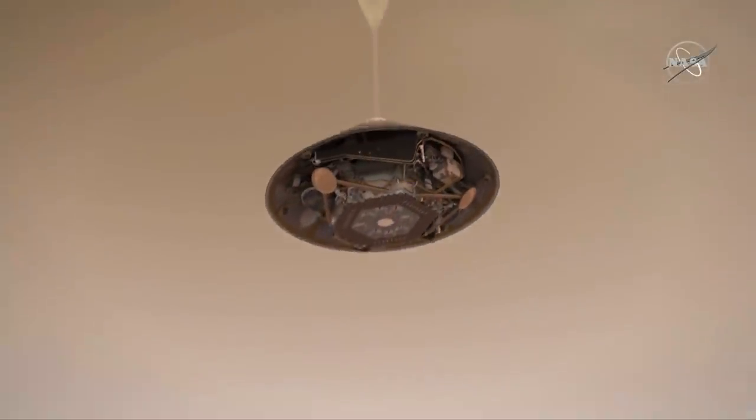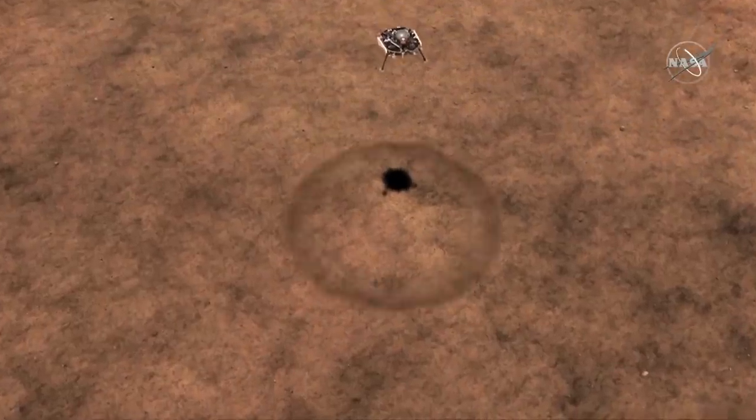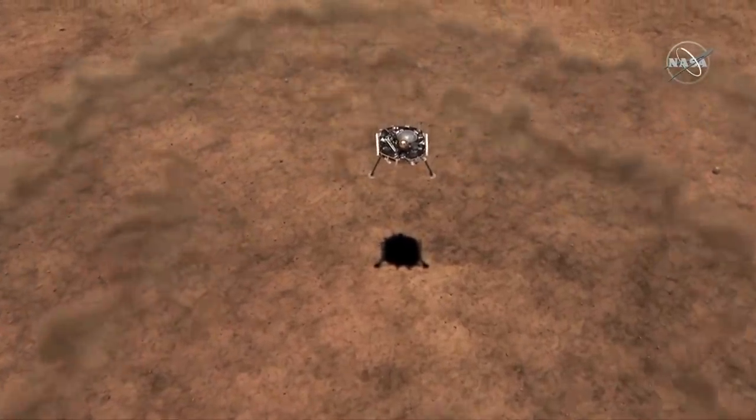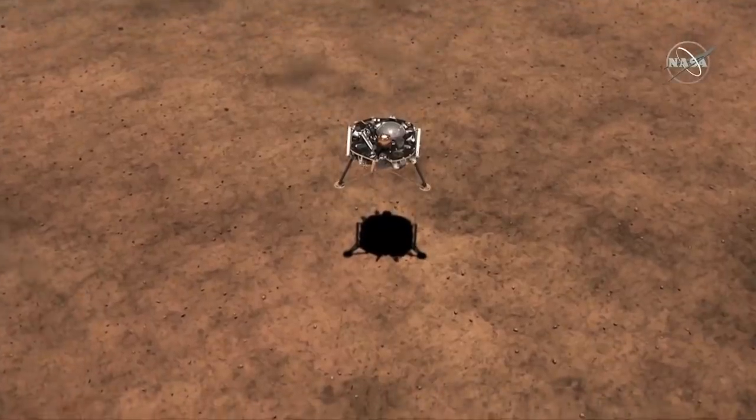Then we'll drop off the heat shield. We'll start acquiring the ground with our radar, very much like an F-16 fighter jet radar. The legs will pop out. We'll start descending. We drop for just a second, which is very terrifying for me. Our descent thrusters, we have 12 of them. They're 68-pound thrusters. They start thrusting and dropping us to the ground. And slowly, slowly, we drop down going only 5 miles an hour.